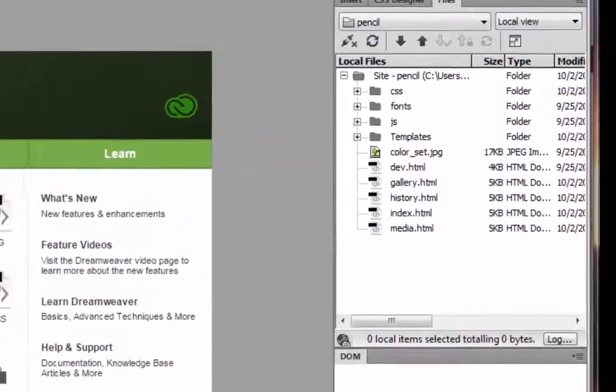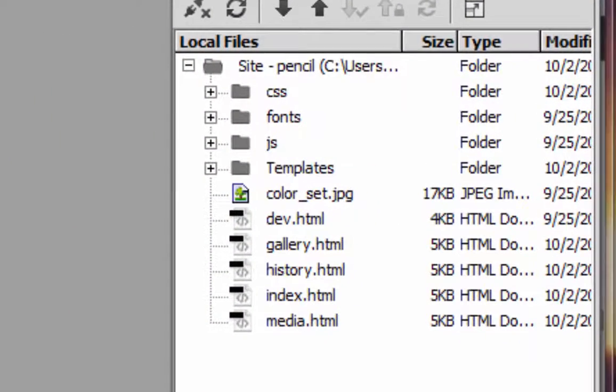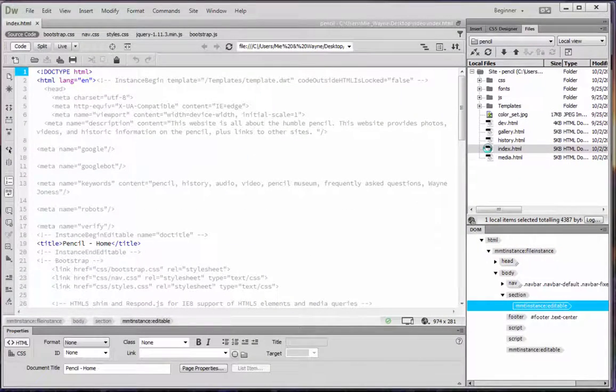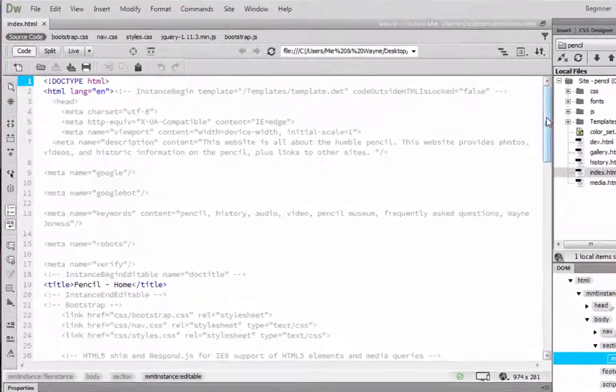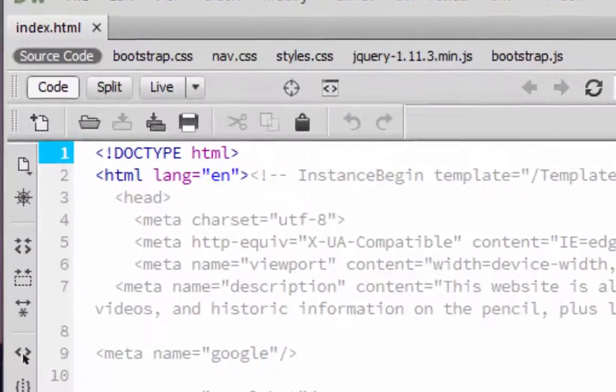So to get started, the first thing we're going to do is open up our index.html page. Now so far, our index.html page is pretty much the same as all the other pages that we have, except that we did give it a title of home. So the first thing we want to do is add a div inside of our HTML page, and a div is basically a multi-purpose box to hold whatever.